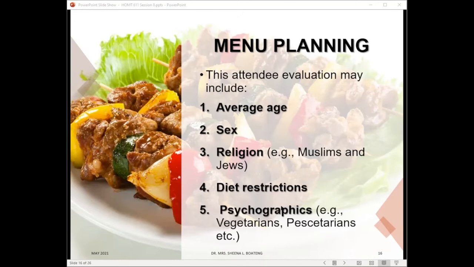So menu planning, yes, Kasim. Yeah, so I'm just wondering, the Ghanaian way of organizing events, such as weddings, when sometimes you don't know the demographic and psychographic characteristics of the attendees. Mostly the man's side will invite their own people. You invite your friend, and your friend also invites his friend and his friend. Then the woman's side too. So it's not difficult to actually segregate these people and then make appropriate decisions based on food choice.